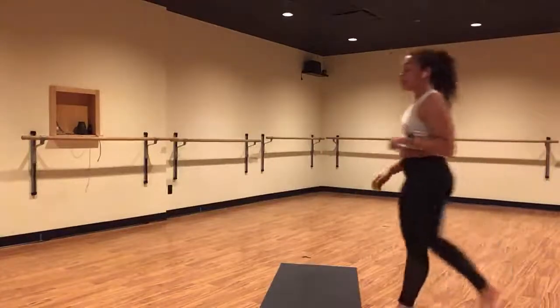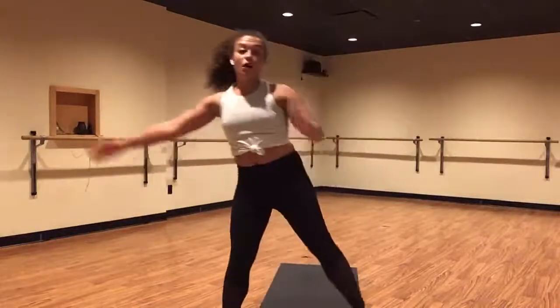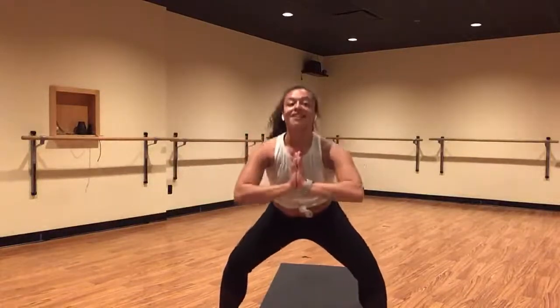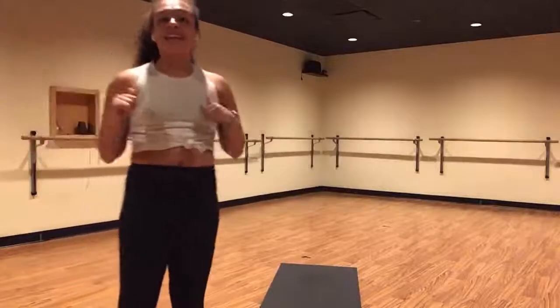Give me 6, 5. Find a squat pulse in 4, 3, 2, and 1. Squat, pulse. Woo. Catch your breath. So good. Stick with that movement. Catch your breath. You're going to love me for this. Let's do that again. Woo.